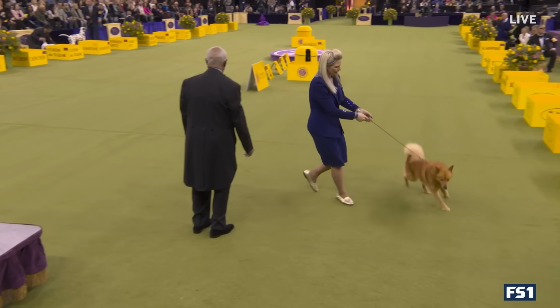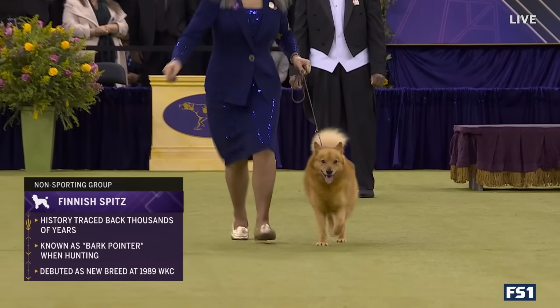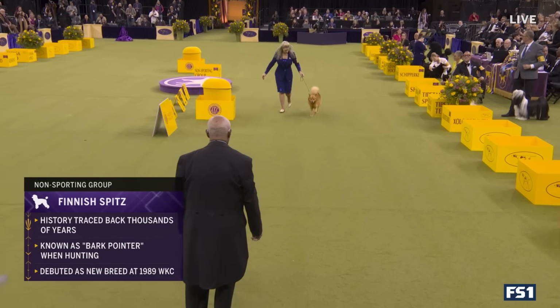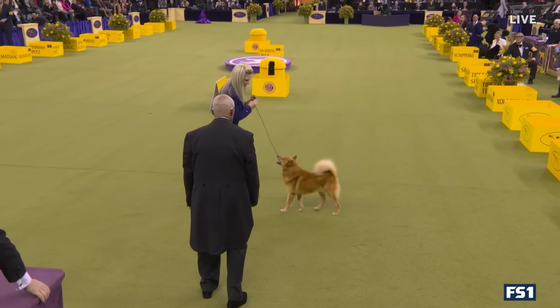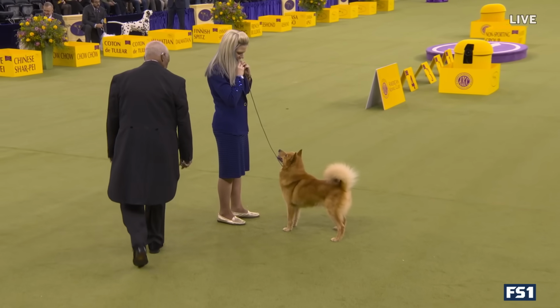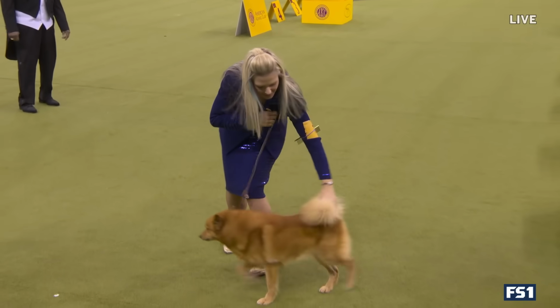This is a great breed, and they're an active breed. They love to be on the move. They're one of those breeds that, if you were going to have it at home, you should have that for a family and an active person. They're really good with that kind of activity. They love it. You can see. Look how keen they are. Oh, intense. And this is one of the more seasoned we've seen tonight at the age of 9.